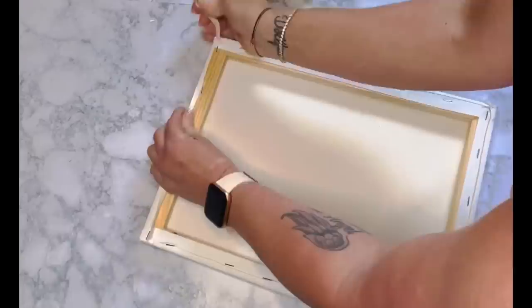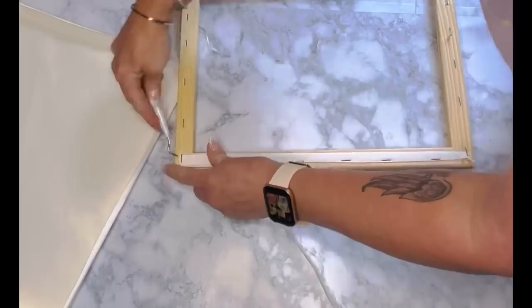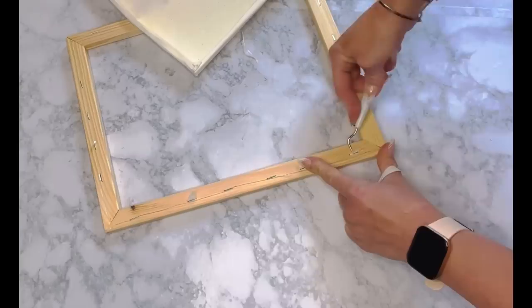Now, the first thing that I'm going to do is take a box cutter and cut off the canvas. Super simple. I just cut really close to the staples and then just peel it right off. Super, super simple. Now, you can go through and take out all of the staples. I was able to remove a few, but I wasn't going to fight it. It's just too much work, and we're going to be covering it completely up anyway, so I didn't see the point in it. So, I just left the staples.